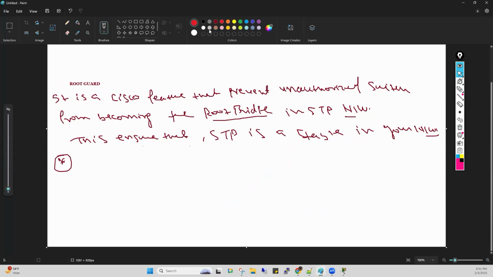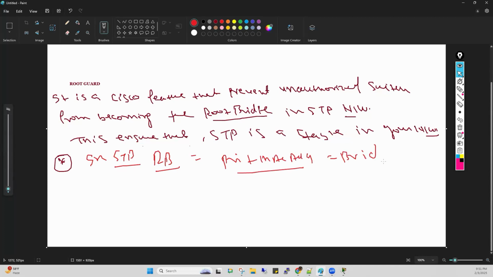Yes or no? Yes. So basically, in STP, if you remember, any switch becomes the root bridge on the basis of some criteria. I already told you. The criteria is the bridge ID: bridge priority plus MAC address, and that is called the bridge ID.